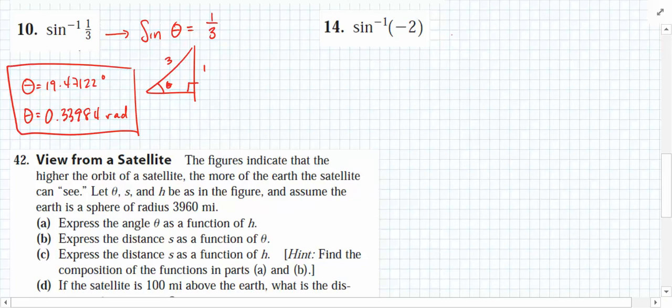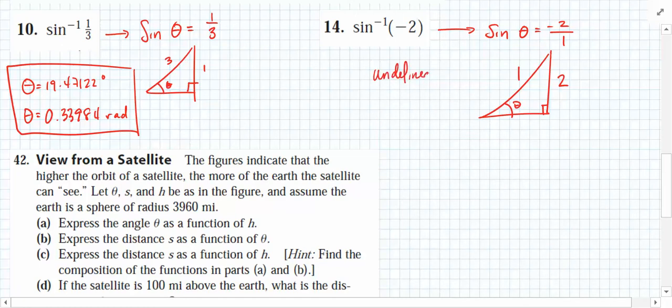Now for number 14, we need to solve this problem. In essence, we're looking for a sine function of some angle measure so that the result is equal to -2 divided by 1. And this should throw up a red flag for you because this is asking us to find the angle measure of some right triangle in such a way that the opposite side is equal to 2, but the hypotenuse is equal to 1. We know that this cannot happen because the hypotenuse is supposed to be the longest side. That would not be the case in order to have a sine value equal to -2. So we can answer this as undefined.